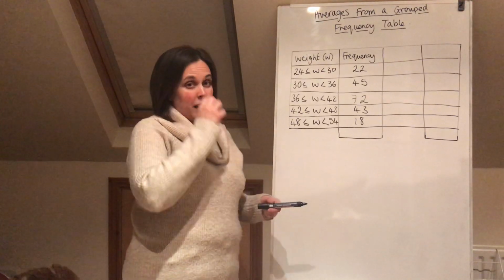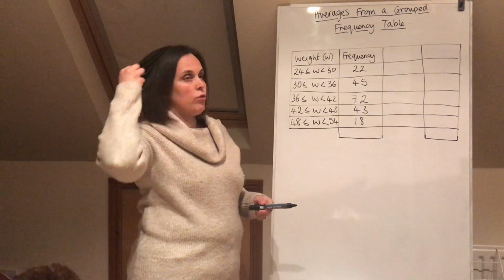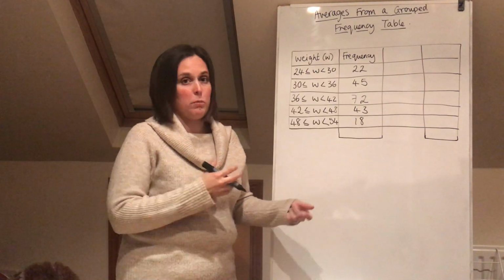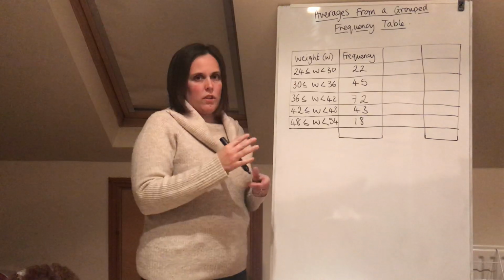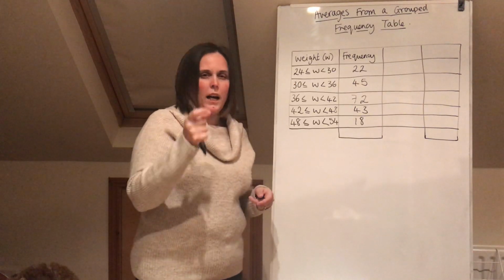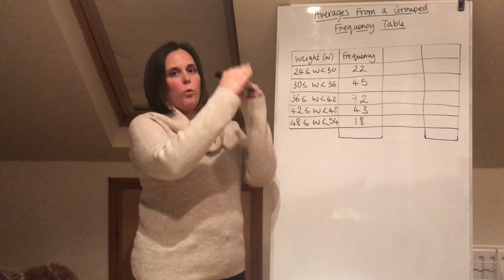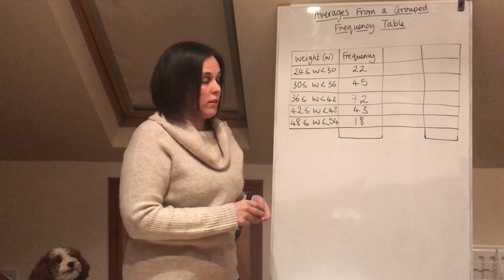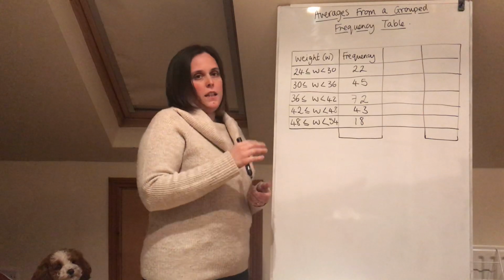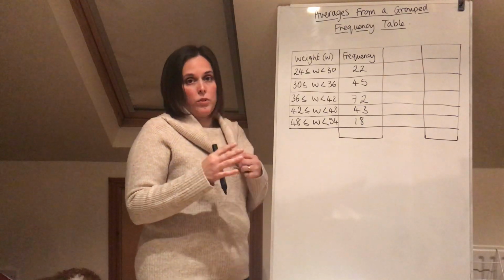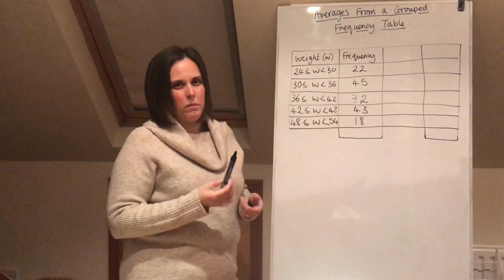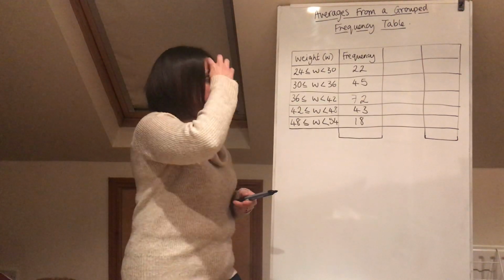So sometimes when data is collected, we collate it in groups to make things a lot easier. If you've ever filled out one of those surveys that people do on the streets, if they ask you for your age or something, there'll always be a little category rather than a whole list of everybody's different age. So sometimes it's more convenient to do that. However, it then poses a bit of a problem when we want to collate that data and perform any calculations on it.